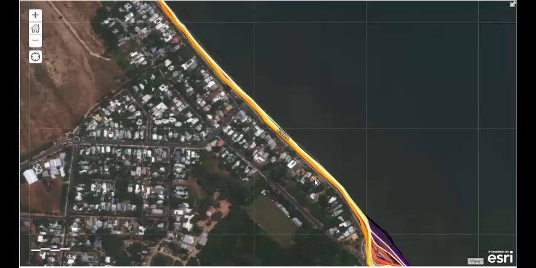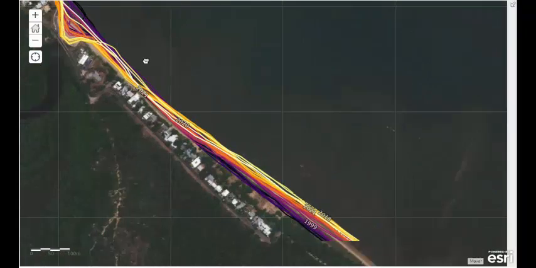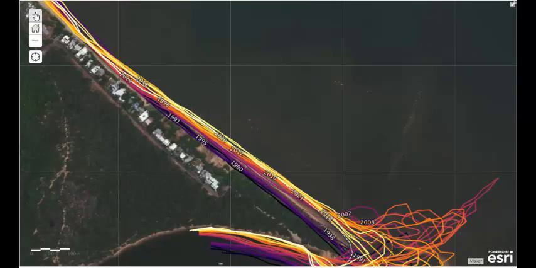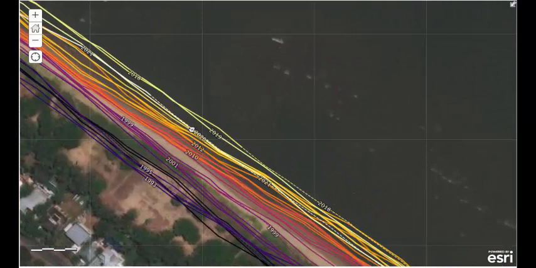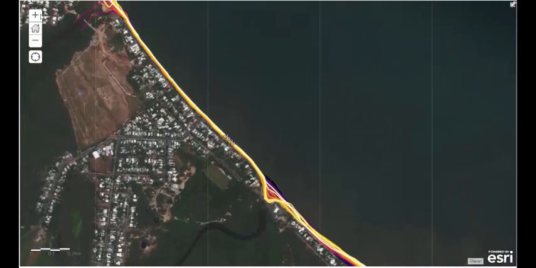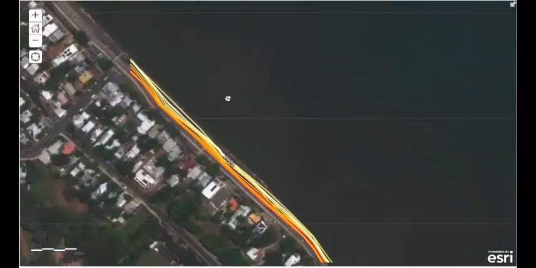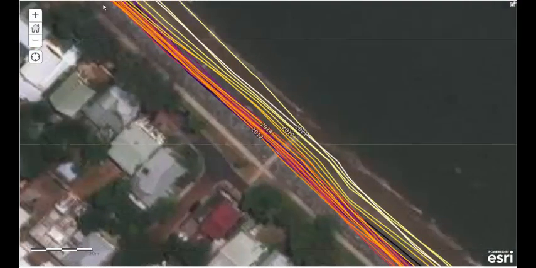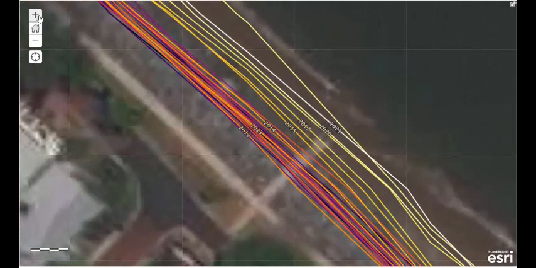So let's zoom in and have a look at Machans Beach. Towards the south end here, down towards the river mouth, it looks like there's been largely more sediment and sand being able to store along the beach. And as we go further north towards O'Shea's pub on the Esplanade, we can probably see here, since the rock wall redevelopment, there has actually been a little bit more sediment, a bit more of a beach established along this part of the world.